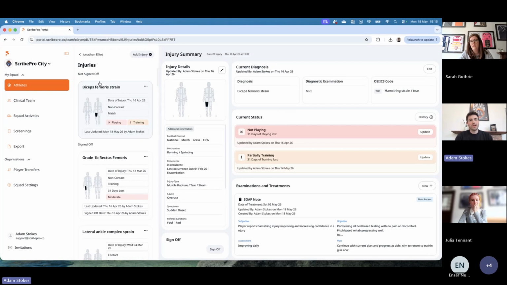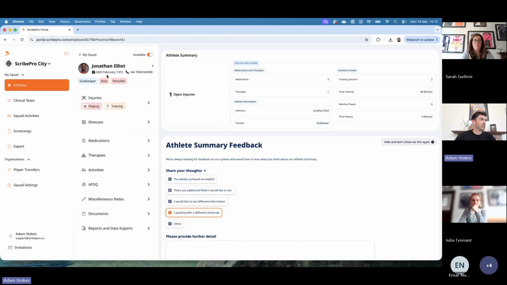So hopefully with a little bit of time and a little bit of work, we can get your squad into a place where you have your active squad for the next camp. You have the detail behind players regarding allergies, etc. As you'll see, this is all detailed when you click in to the player page. You'll see their playing position. You'll see any allergies in this space up here.